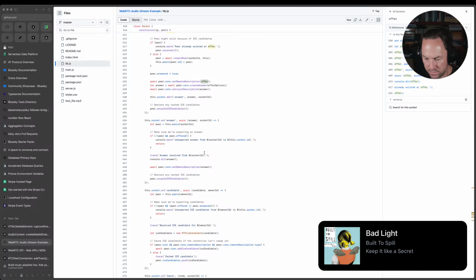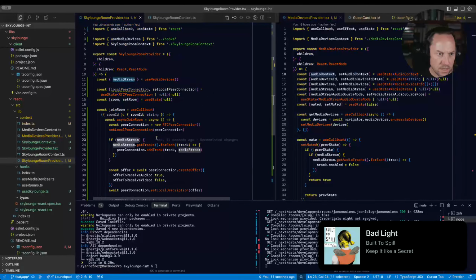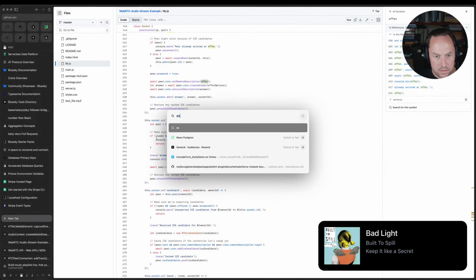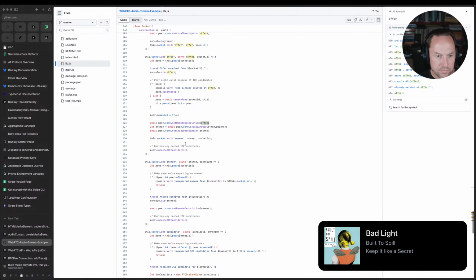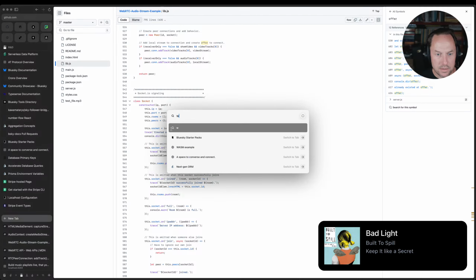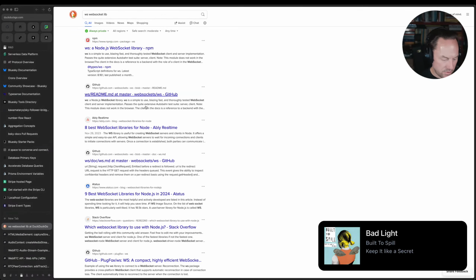Okay, so socket stuff. Sorry, I'm in code. So yeah, let's actually check out. Actually, they're using Socket IO. So I just need to see what WS has got. And there's probably actually a package for React.